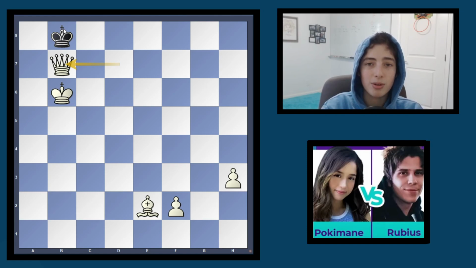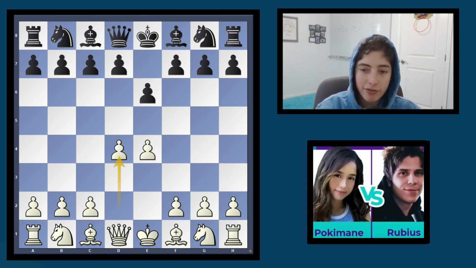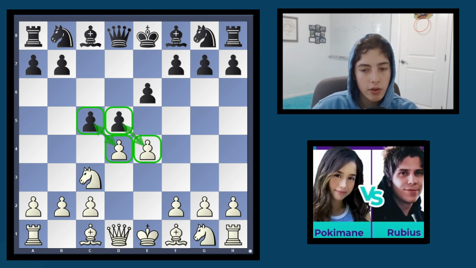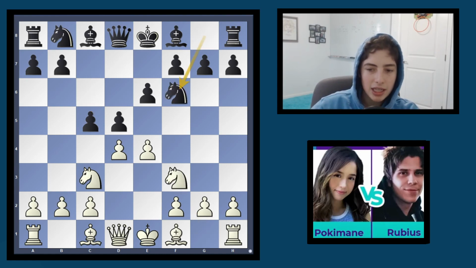Let's move on to game number 2. In game 2, Rubius has the white pieces. We have e4, and Pokimane goes for the French defense, knight to c3, and now c5, which I do believe is theory, but it isn't so common. You get this very strange position in the center where there's 2 pairs of pawns staring at each other, and there's this constant tension.